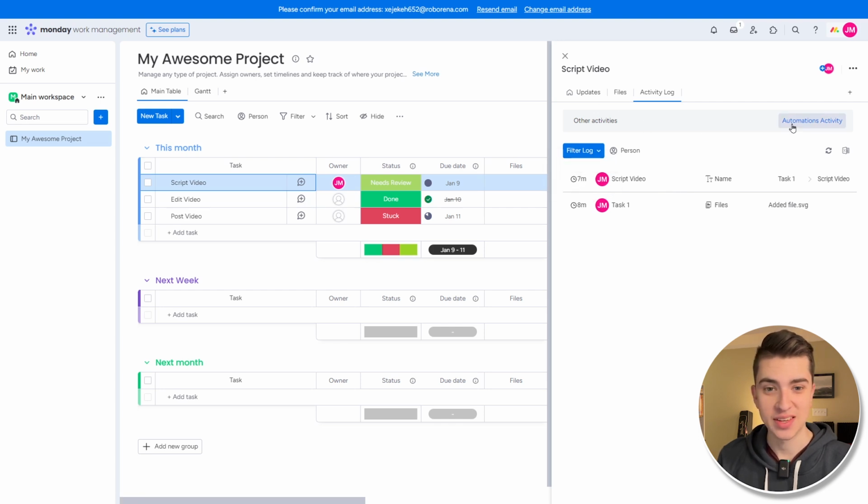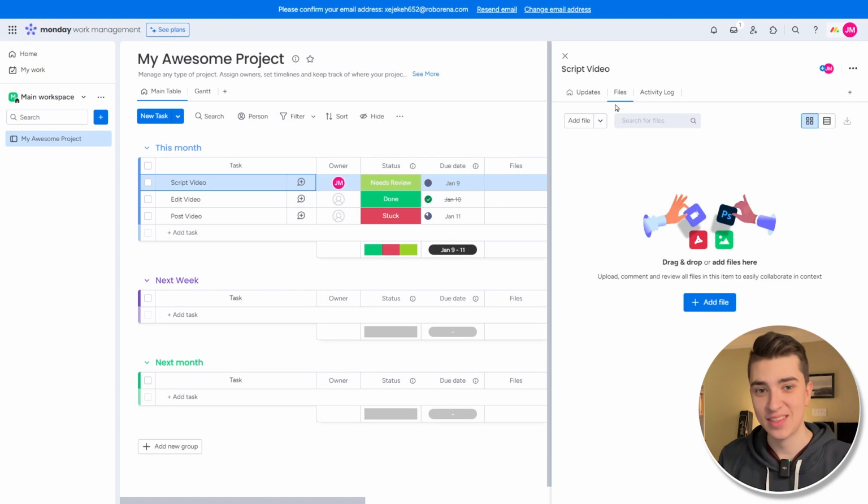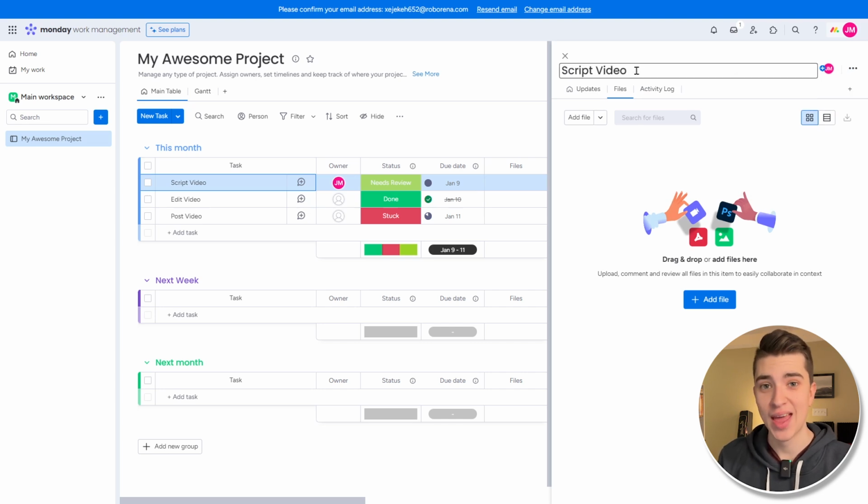And then we can see things like automations, activity, filter log. Of course, all of this isn't going to be really useful to you before you have a lot of information added in there, but this is a place where you can go and add different information about your individual task, and even rename it if you want to, just again by hovering over the name and clicking once on it, and then changing it, and we'll say just 2, and then clicking out of it, for example.